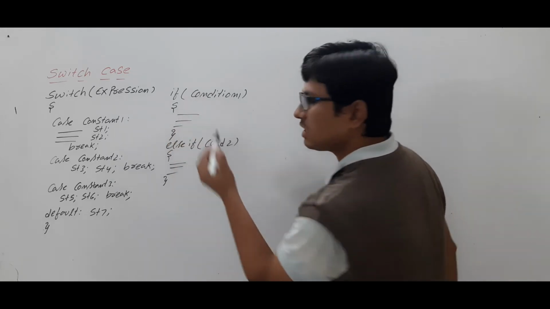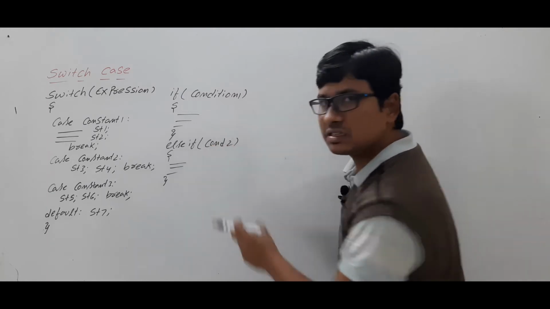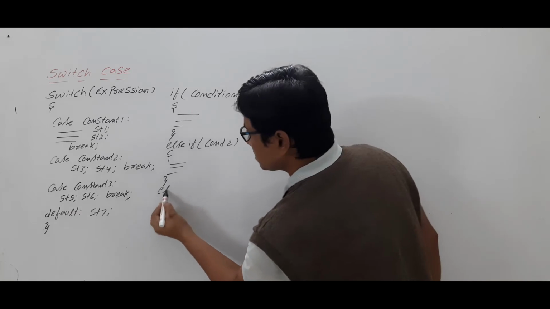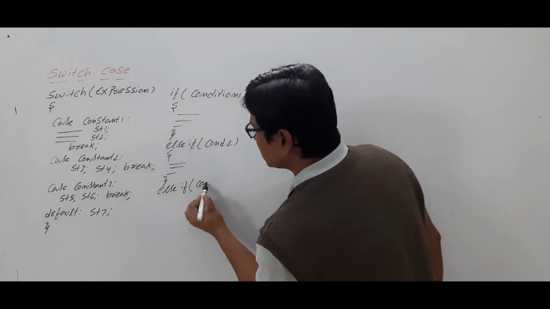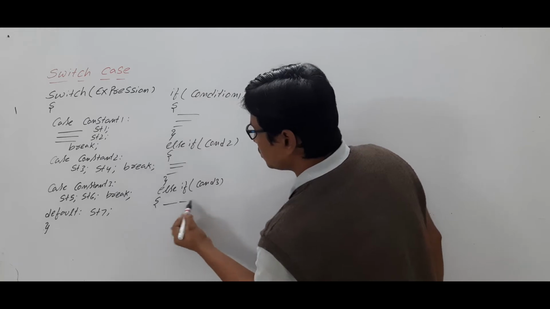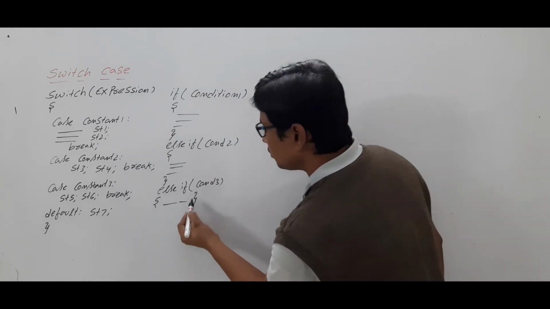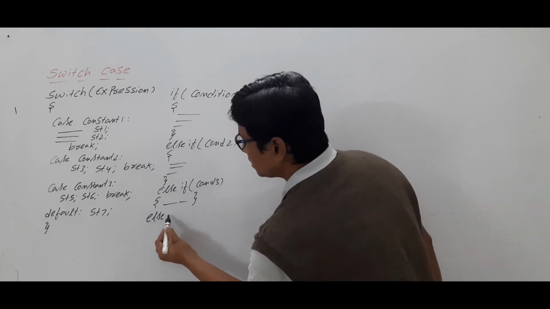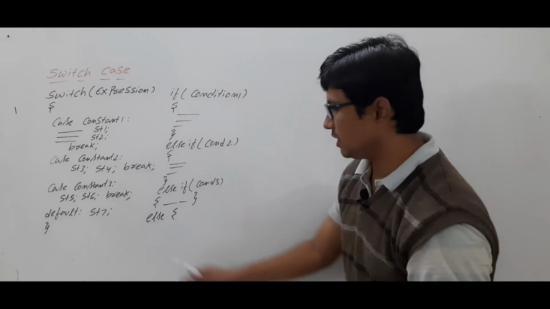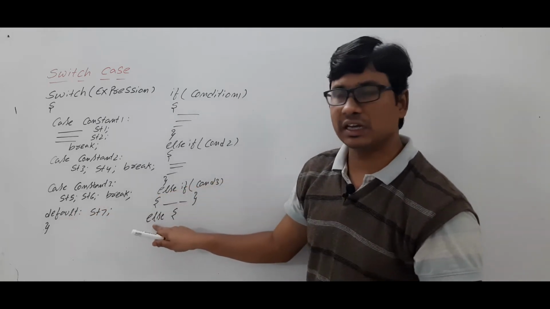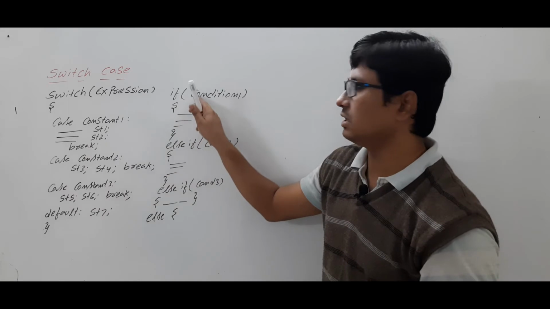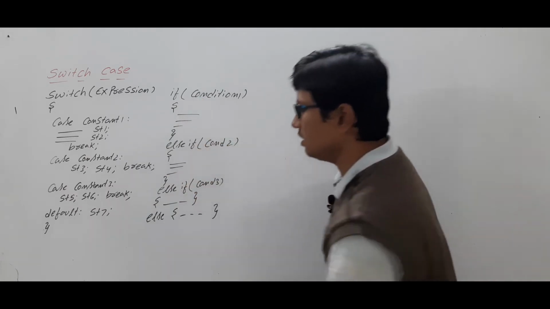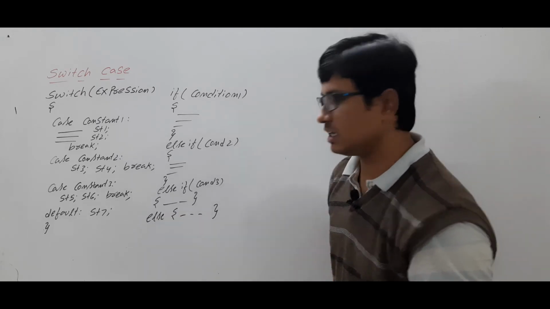If this condition is false, then you will check whether the next condition is true or not. If it is true, you will execute these statements. Else if, again you will check another condition. If it is true, you will execute certain statements and come out. If none of these three conditions is satisfied, you will write the statements which are there in the default, because the default here is nothing but an else, and each case is nothing but an if, else if, else if. So whatever statements you want to write in the default, you will write in the else block.